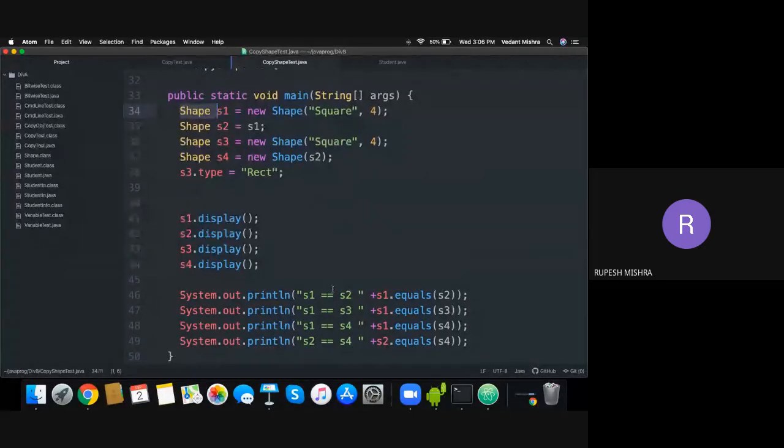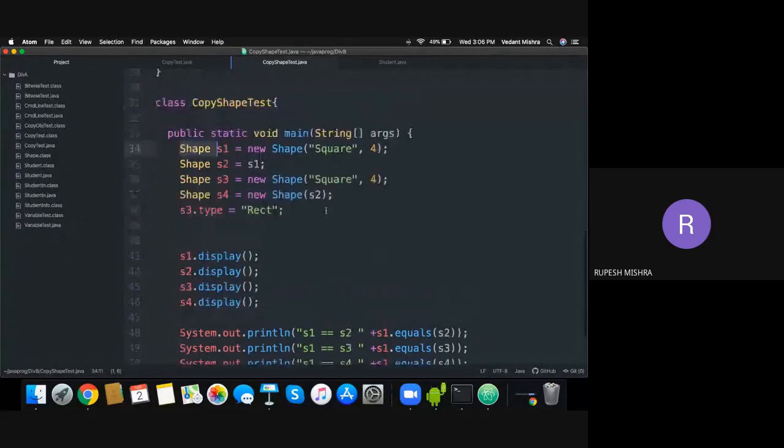In call by reference, we pass the address of a variable, and with the help of the address we modify the value of the actual variable. We call it call by reference because we are passing the reference, the address, of those specific variables. In some sense, we are doing the same thing here also.